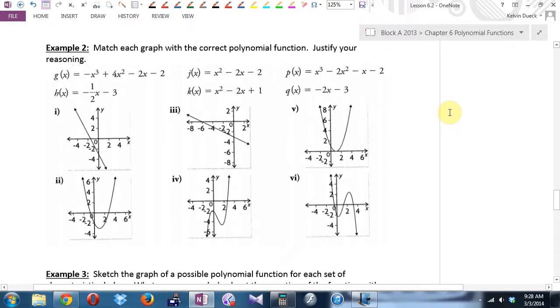So what letter, G, J, P, H, K of x, or Q of x, which of those is the first linear graph that we run into up here? Which of these is a linear graph? Sorry? None of them are linear? I disagree. I totally disagree. I think 2 of them are linear. No, just looking up here. What's the first linear graph? Okay, h of x. Let's see if we can go find that.